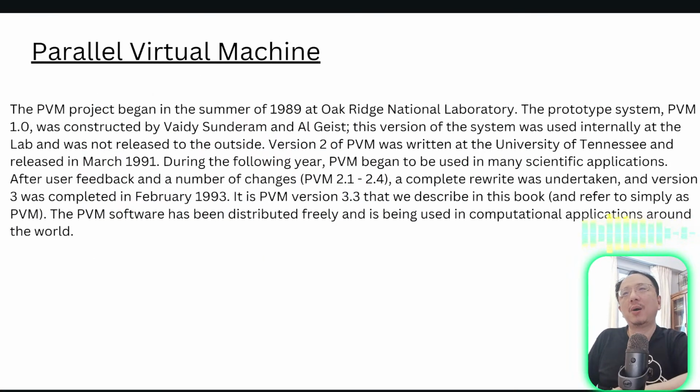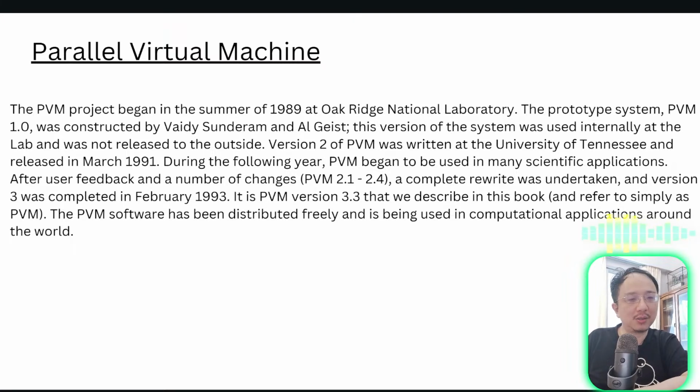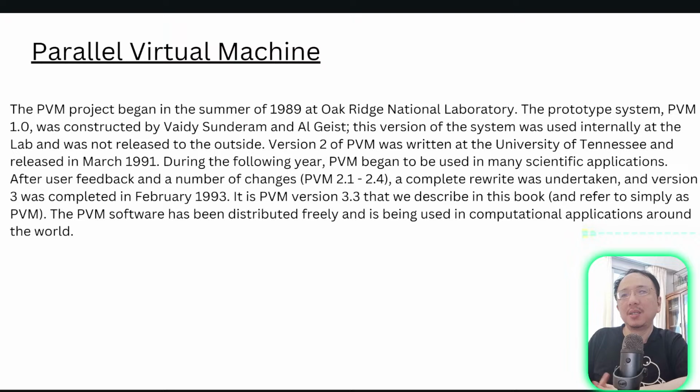Also, there is a thing called the parallel virtual machine, which was really popular in the 90s, maybe the early 2000s, because you can actually see a lot of the computer systems in universities install PVM as a PVM cluster. It looks more like, as the name suggests, a virtual machine. It has a command line.